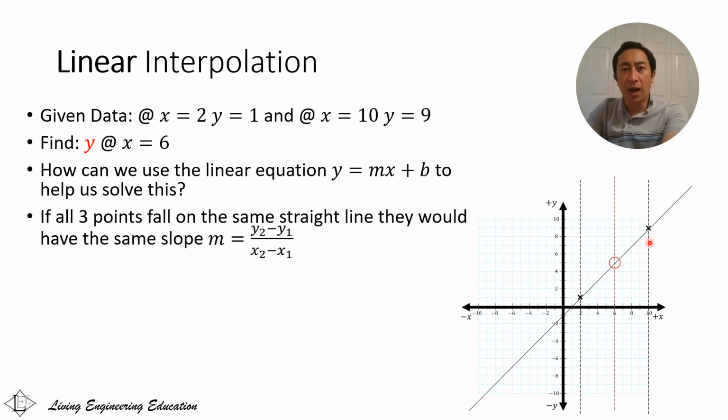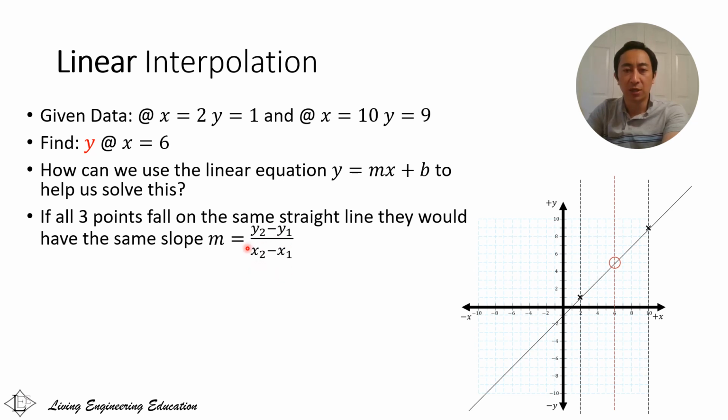So one way I like thinking about this is that all of these 3 lines have the same slope, right? If they're the same line, then they have the same slope. They also have the same y-intercepts, but thinking about them from a slope perspective is easier, as you'll see in a second.